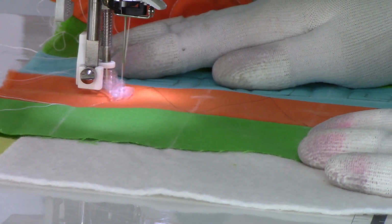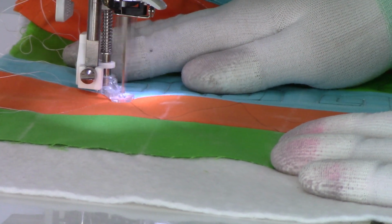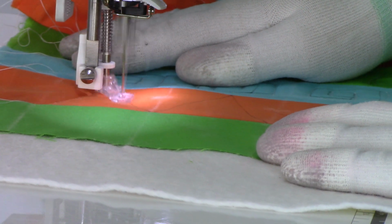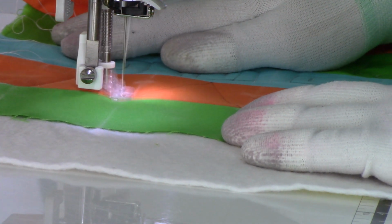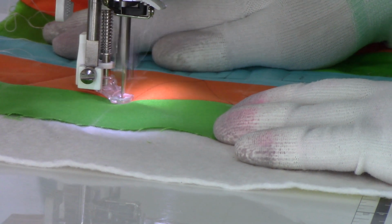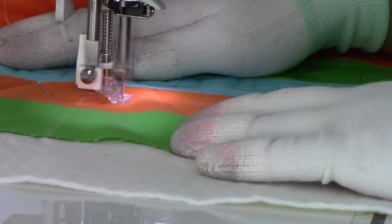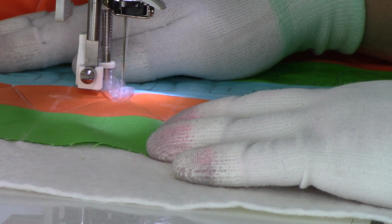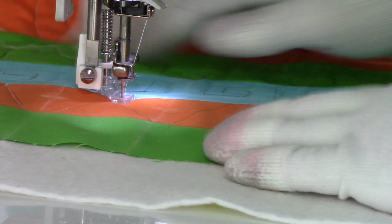All right, so we're just gonna travel as straight as we can. And then when we hit that tip, we're going to pause, stitch in place a couple of stitches to get that nice sharp point, and then head back down to the next bit. Pause, change directions. The idea is to try to keep your line as straight as it can be, because that's what's going to create the look of that triangle.